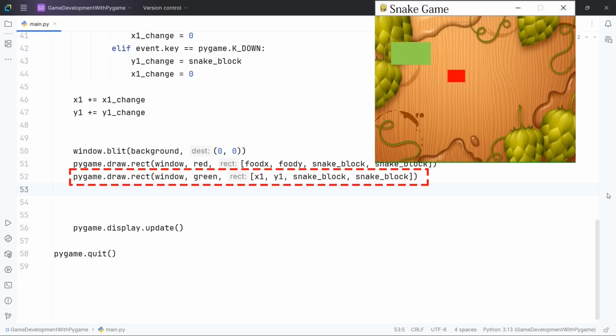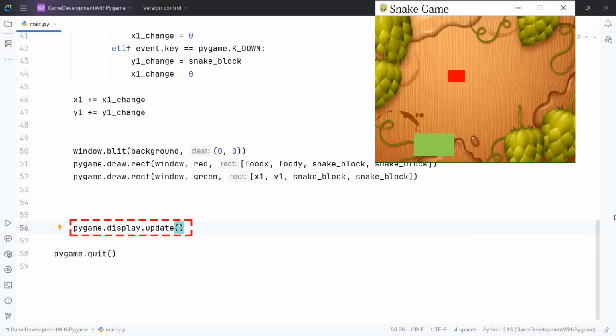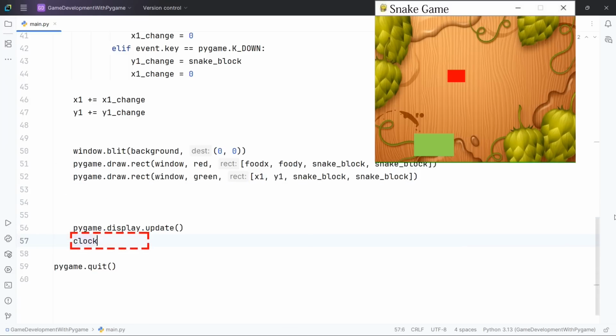These values make the green square move based on arrow key input, which we coded earlier using x1_change and y1_change, but this single rectangle with x1 and y1 is just for testing the movement of the snake. Later, we will change it back to the for loop with snake_list so we can make the full snake grow and follow its body. After this, we go after the update function. And here we use the clock.tick function with value 15 as the parameter. This tells the game to update the screen 15 times per second.